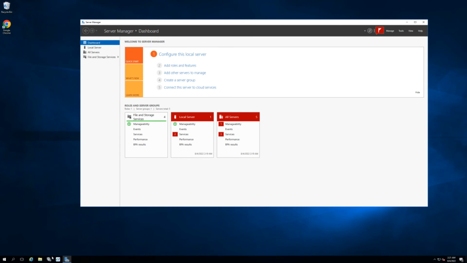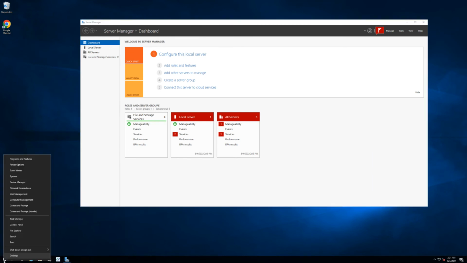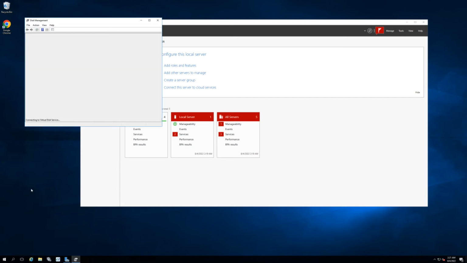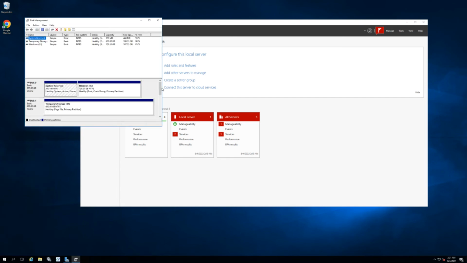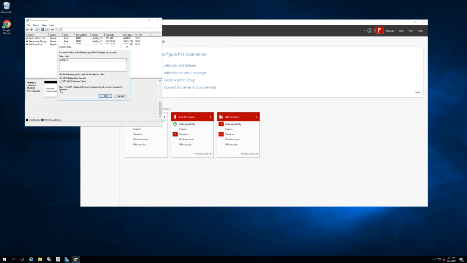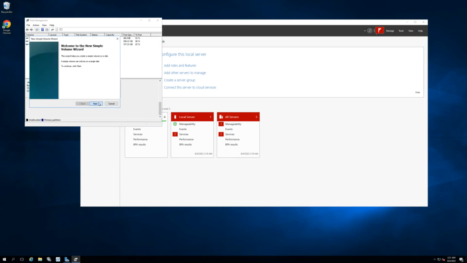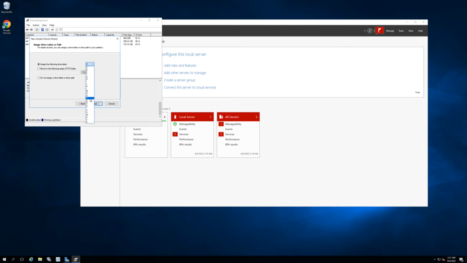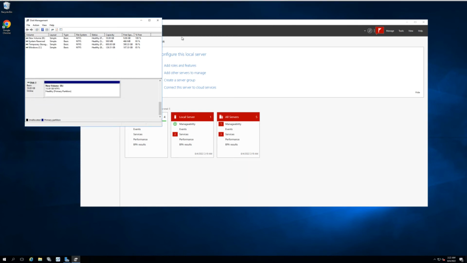So Datakeeper is running, but before we open Datakeeper, we've got to get the disk management to see these new disks. So here's the new disk we just added. We'll bring it online. We'll initialize it. And we'll format it, get a volume. Let's pick, how about the R drive? Okay, so that's on primary.